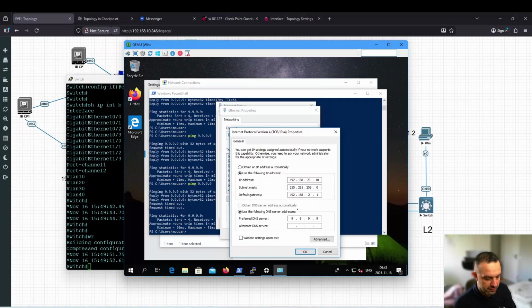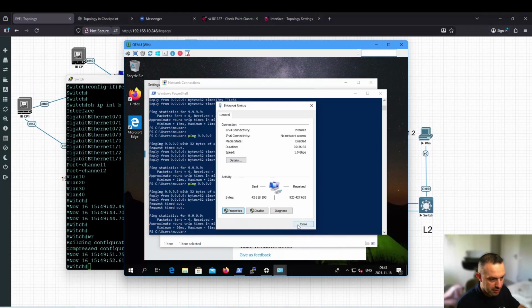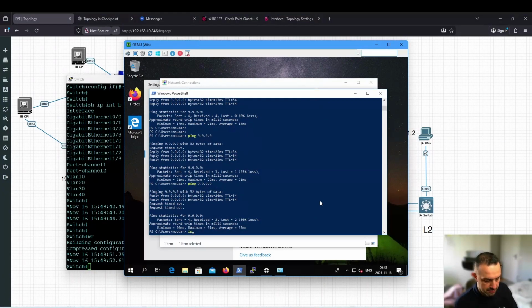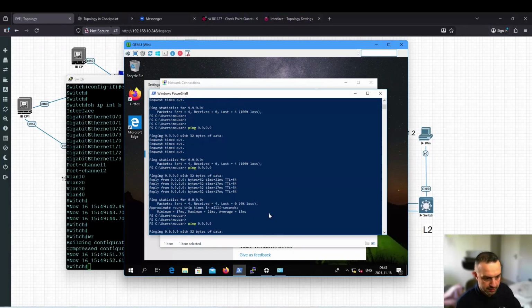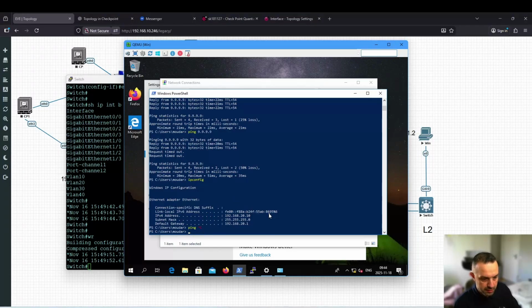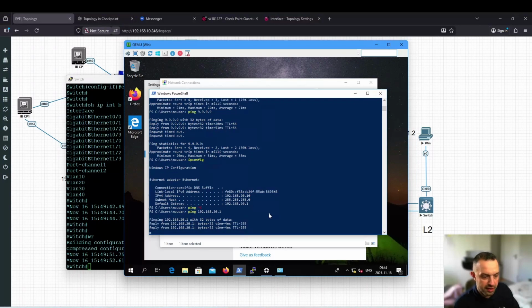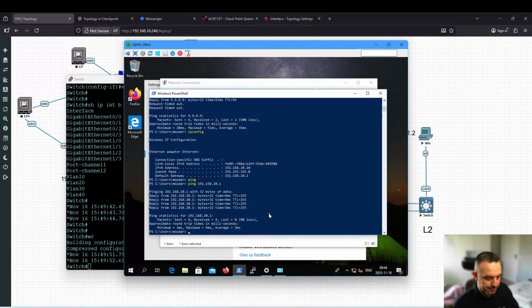And we will have the gateway as our gateway here. This switch. Click OK, OK, and close. And let's ping our IP config here. Okay, so ping the gateway. Ping 20.1, and we see we have a ping, so we have connectivity.